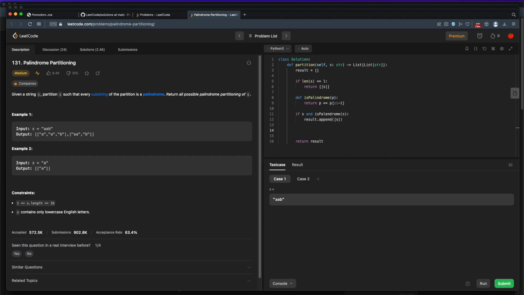Now for the rest of this, we will slice off the front or the left side of the string, check for palindromes, and then pass the rest of the string as a new string to a recursive call to partition. That looks like this. So for our index in range length of S, so this is the sort of end index.